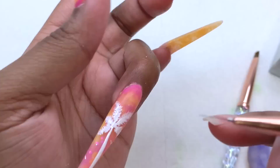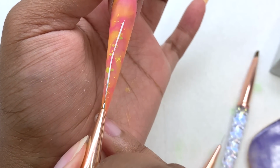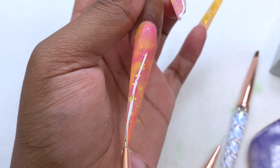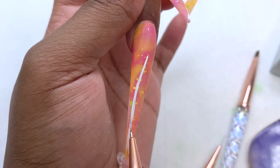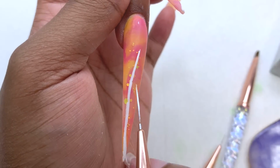This white gel polish is from nailzbydev. It is her white liner gel, and these brushes are from Kiara Sky, which is from their new 8-piece bundle. The one I'm currently using is the extra long brush, and then once I go and do the little birdies, I did switch to the smaller brush. But yeah, for the most part, I do want to just let you guys watch the rest of this play out. I don't want to talk too much.